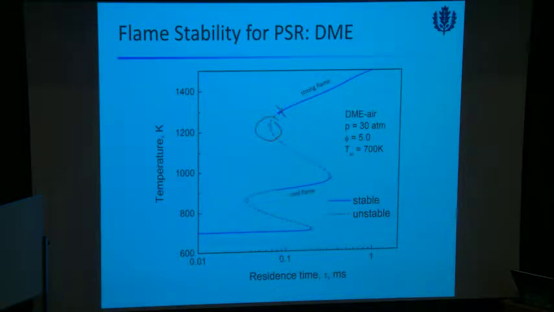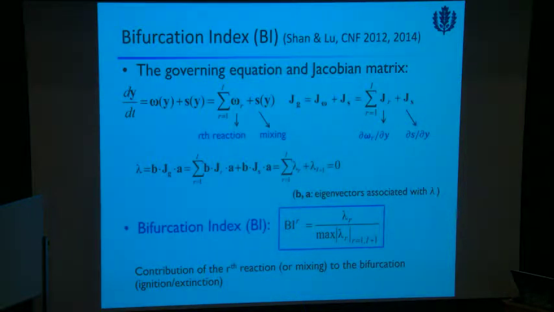All right, so this is something we can learn from this. And if you want to drill down further to figure out which reactions are controlling the extinction state, because you want to get a reduced model, right? If this reaction is controlling the flame extinction, that's probably the reaction you want to retain in your reduced model. How can you figure out which reactions are important for the extinction? Then we can dig into the chemical Jacobian. We know the Jacobian can be decomposed into two parts, the chemical Jacobian plus the mixing Jacobian, right? And the Jacobian of chemistry can be further decomposed into the Jacobian of each individual reaction.